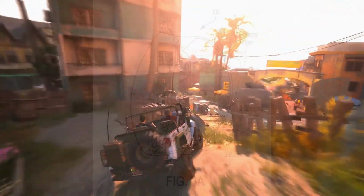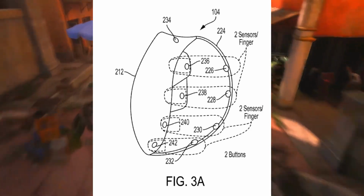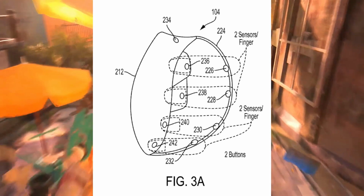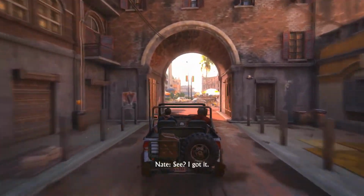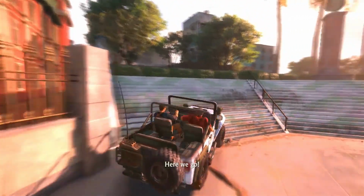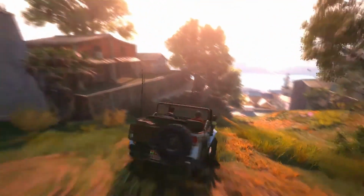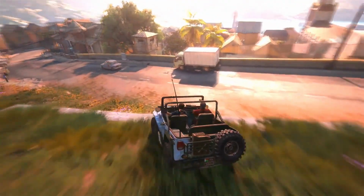The patent features a new design for a controller that looks different from what has been publicly revealed for the PS5's VR system. Unlike that controller, this one features magnetic sensors that allow for finger tracking. This would allow players to make their hands into specific poses, which the game console could then recognize and reflect in-game. We have discussed the finger tracking ability in one of our previous videos, as this would enable substantially more immersive controls in VR games, as button presses could be replaced with hand movements, making it much more natural to pick up and use items, for example.